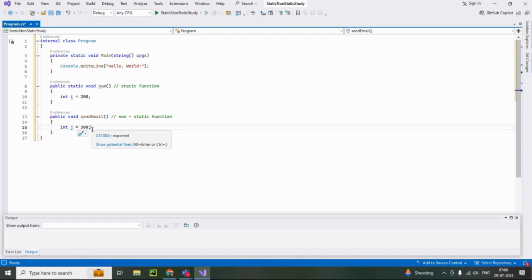Now there is something known as a global variable. Global variables are present inside the class but outside the function.